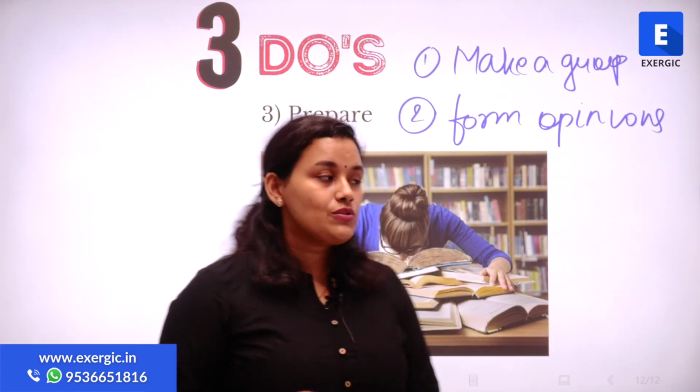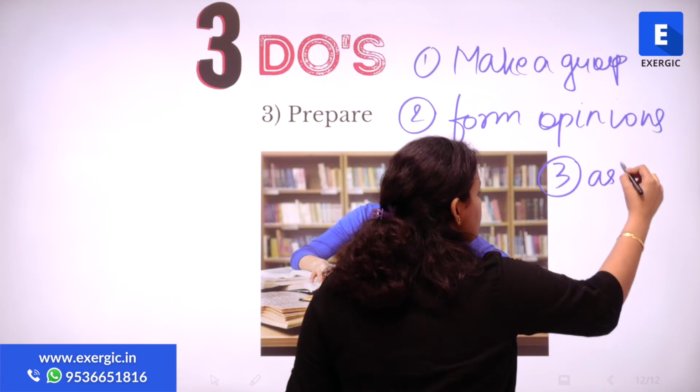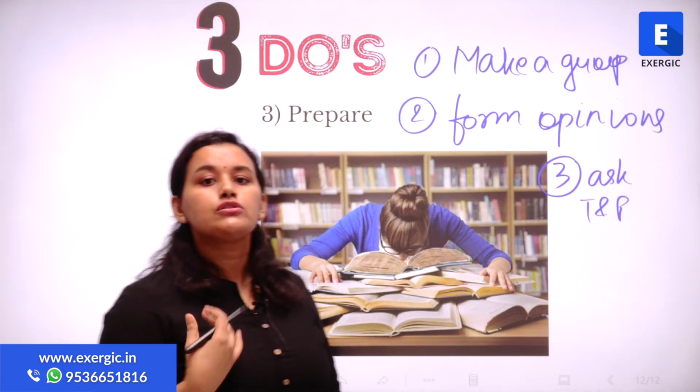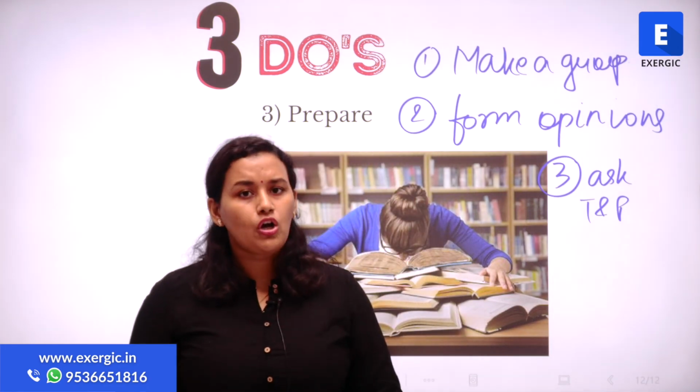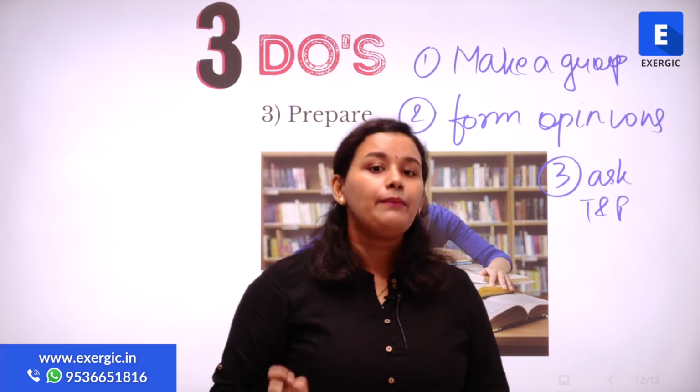Lastly, what you can do is you can ask your college authorities to conduct a group discussion. So you can ask your training and placement department to conduct group discussions or conduct personal interviews. Most colleges would already be doing that. And if your college is doing that, then make sure that you go and participate.